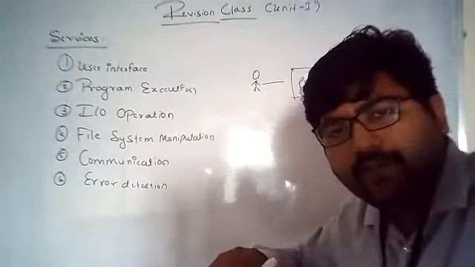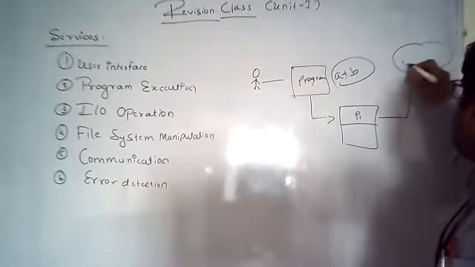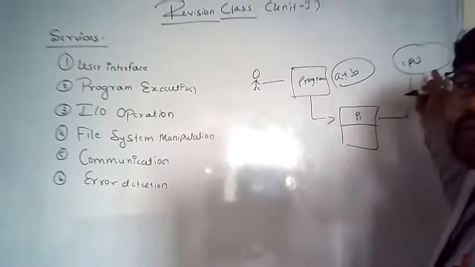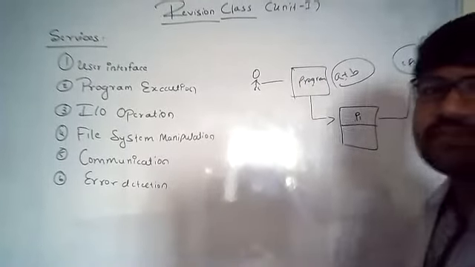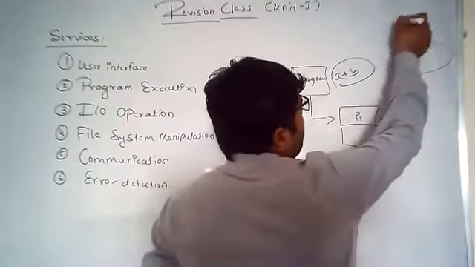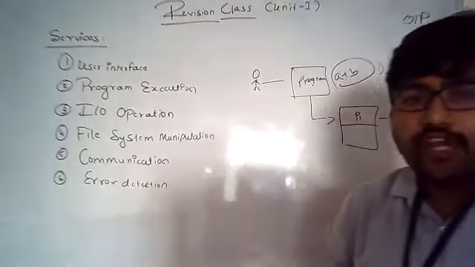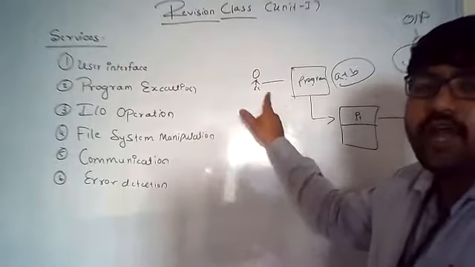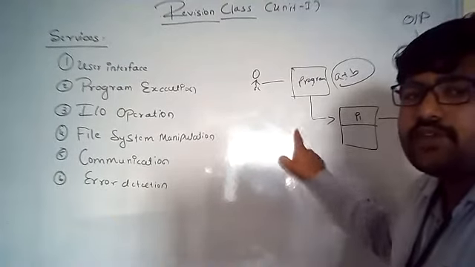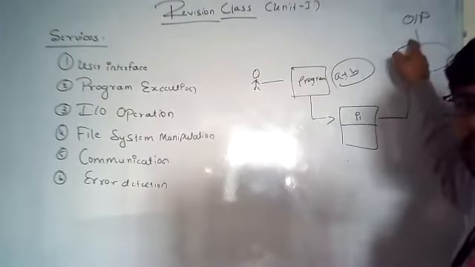After that, the process will be sent to CPU. Program will be loaded on the memory, then that program, that is a process, will be loaded onto the processor. There you will get a output. See, the question arises, I have written a program, as a user I have written a program, the program is going to memory, then it is going to CPU, then I will get the output.